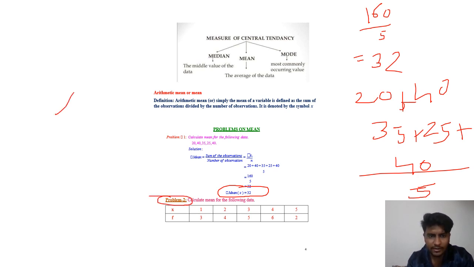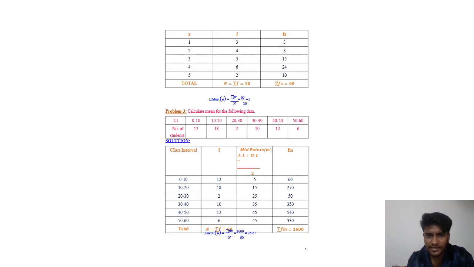So in mean there are majorly three types of ways in which you can solve. One, only the x values are given, and the other, when there is x as well as the frequency given. So here how are we going to solve it? Just make a table of x and f, and then finally make a table of f into x, multiply them. So what will be your mean then? It will be summation of f of x divided by the n.